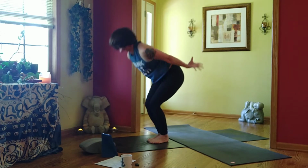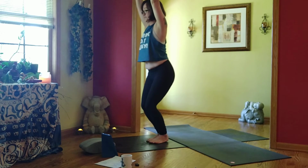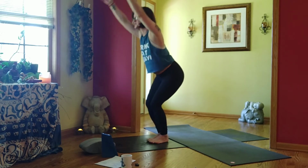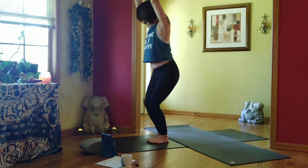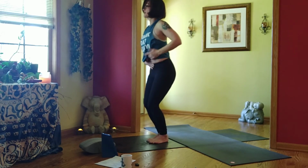And then inhale to come up for Utkatasana, first pose. Bending deeply through the knees, but not so much that your torso is going to come forward. See if you can keep the spine nice and long. Lift the ribcage up away from the waist, draw the navel in.